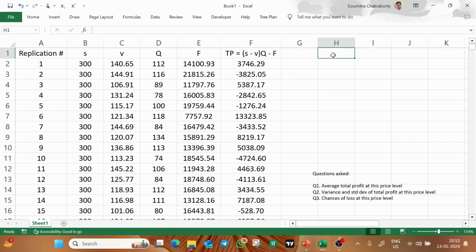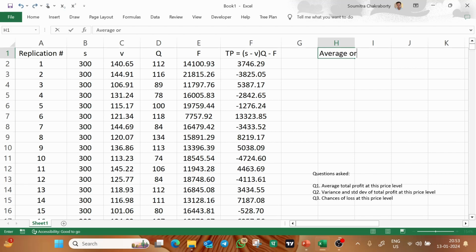The more replications you use, the more RAM and power it will take from the computer, and the Excel file will tend to hang. So if your PC is updated, there should not be any problem. Anyway, I have taken 1000 replications. 1000 replications is more than enough for academic purposes. If you are doing it for your actual workplace, then the number of replications can be more. Okay, so what is the first question to answer?